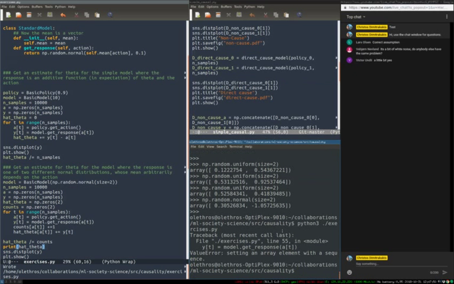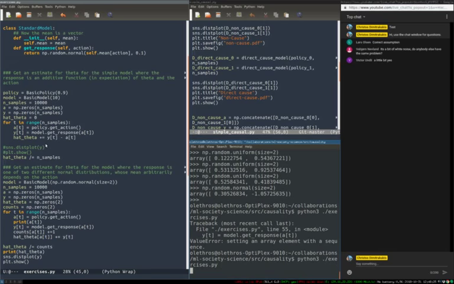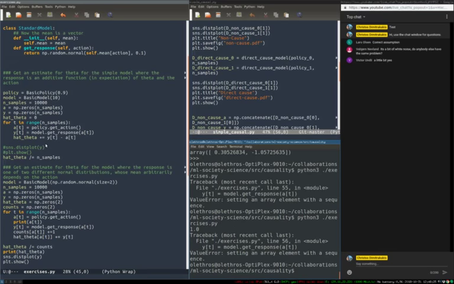That's the first figure. The second figure doesn't work. Why? Setting an array element with a sequence. It's nothing different.